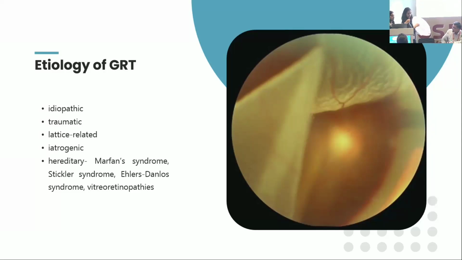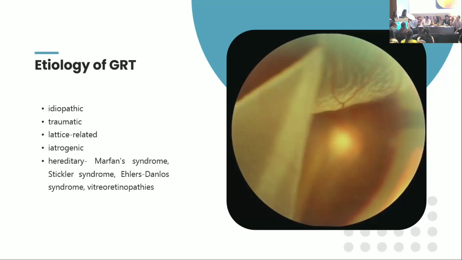So once this giant retinal tear has happened, this liquefied vitreous can seep behind the posterior flap and into the subretinal space and cause detachment of the neurosensory retina from the underlying RPE. A giant retinal tear classically involves more than 3 clock hours of the circumference of the retina, and it might involve any quadrant. There is usually an anterior flap under which is the subretinal fluid, which can cause slippage later. And then you've got a posterior flap. The anterior flap has attached vitreous, the posterior flap does not. Because of a lack of attachment of posterior vitreous, this flap can roll and fold and invert, and that becomes a hassle to manage at the time of surgery.